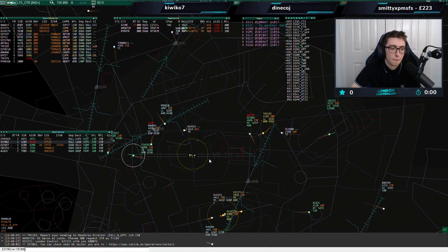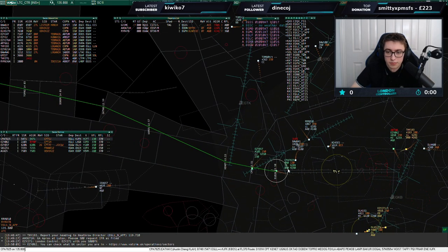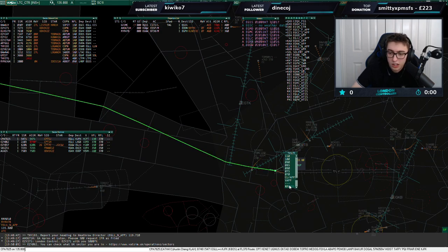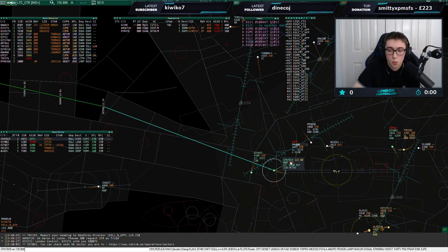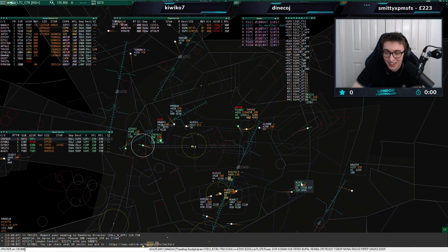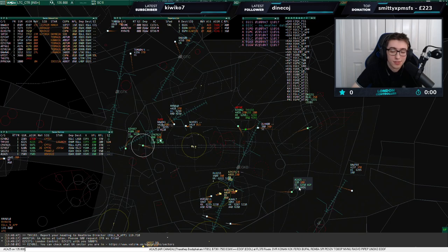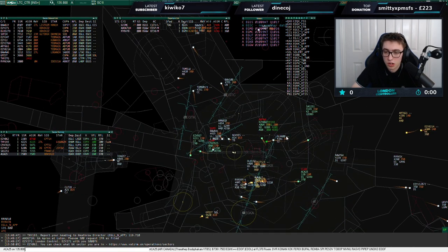London Control, Cathay 7825 on heading 290 at 5480. Cathay 7825, London, hello, resume navigation, direct Octad, climb flight level 110. Octad flight level 110. Air Canada 25, climb flight level 370. 370. Cool, those guys are good.